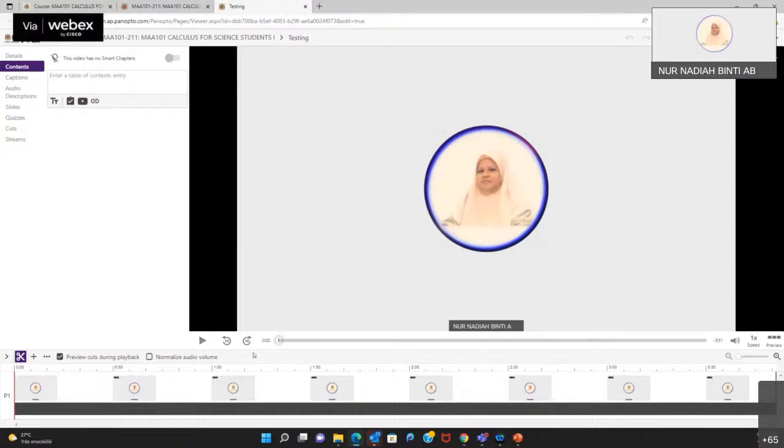So we can trim. You just click the scissors icon here, and then drag from the beginning to wherever you want to trim out. If in the middle of your long class you have a 10-minute break and you want to cut that out, you can click and drag until where you want to trim out, and then you can play and replay until you get things right.